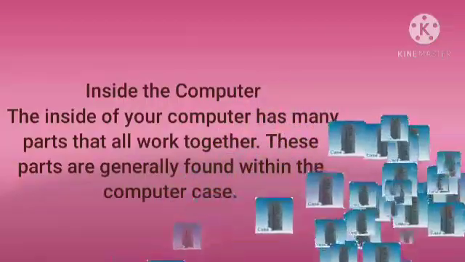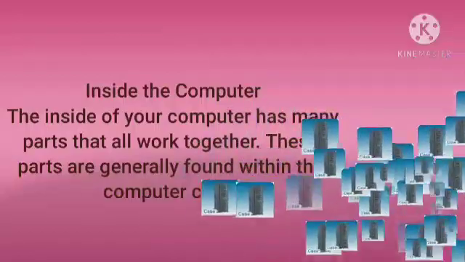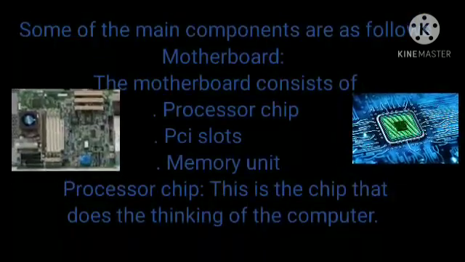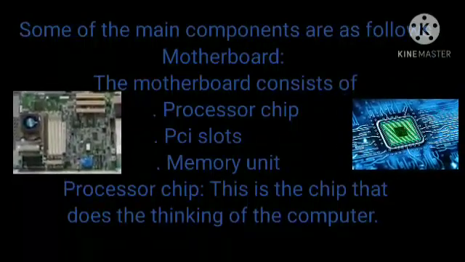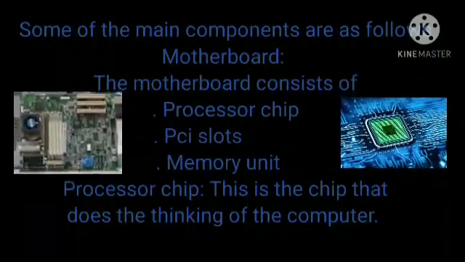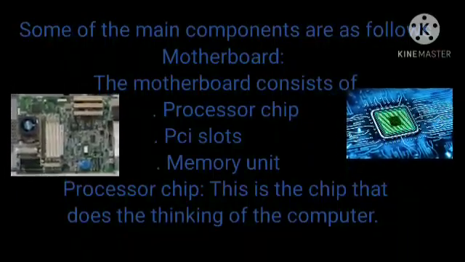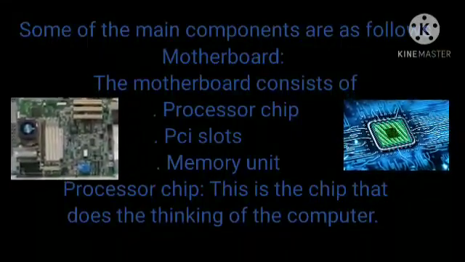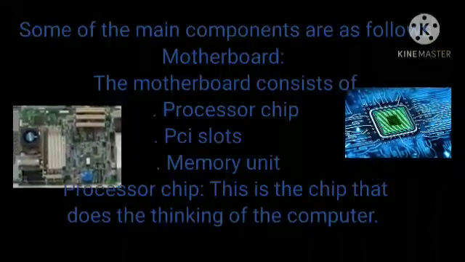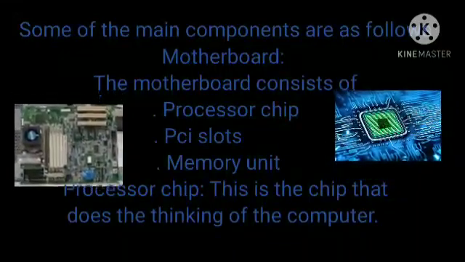The computer case is also known as tower, system unit, base unit or simply case. Some of the main components are as follows. Motherboard. Motherboard is the main circuit board inside a computer that connects the different parts of a computer together. The motherboard or main board is the backbone of the computer. The motherboard consists of processor chip, PCI slots and memory unit.